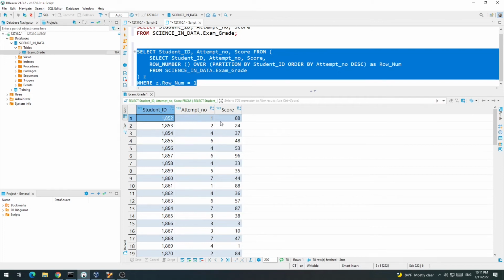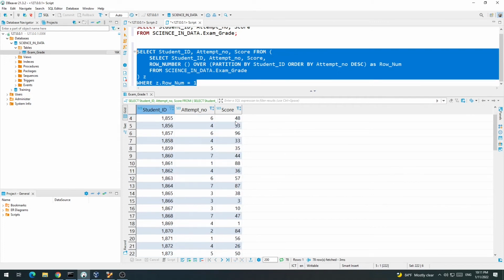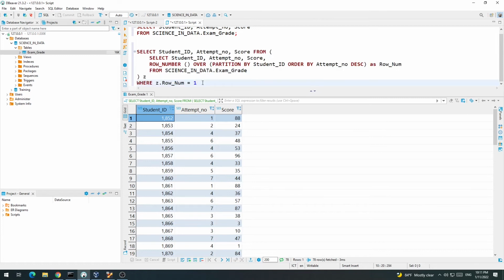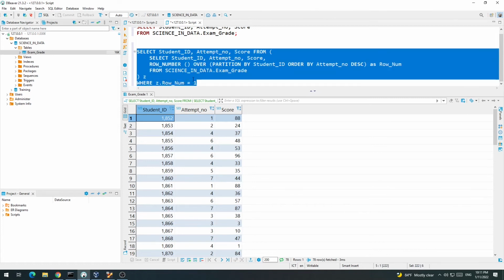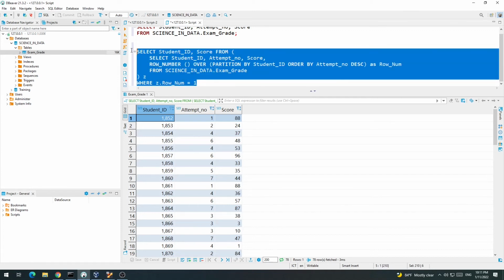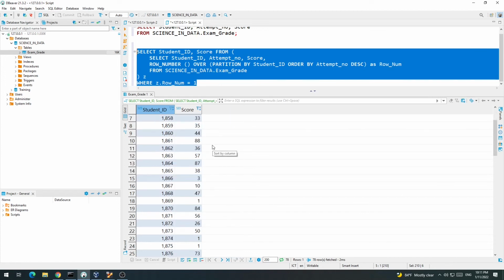So in this case you can see that we only select the final score of the student, which is the last attempt, the biggest attempt. Since we reverse ordered the row number, the biggest becomes 1 and the smallest becomes whatever the biggest. And after we filter row number equal 1, we take the last attempt of the student. We can go ahead and remove the attempt column because it doesn't really give meaning. So this is the final score.